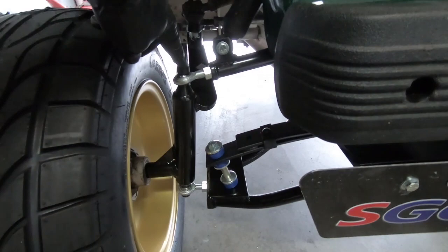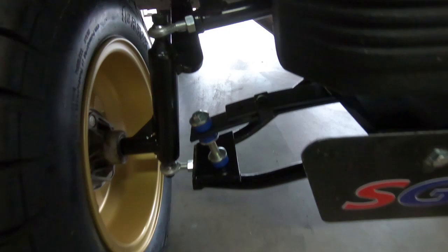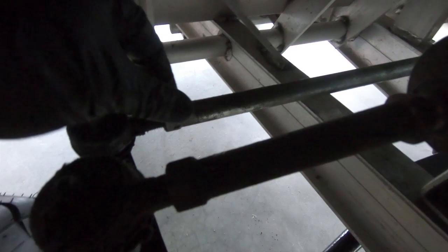The last thing we need to do is set the toe. I've driven it up and down the road a couple of times and put some Loctite in those. We need it to be a quarter to three-eighths of an inch greater in the rear than in the front — so it needs to toe in a little bit. I've marked on my tire on the inside, on the front and the back. We're using a tape measure, measuring both sides. All we're doing is loosening these jam nuts and turning it whichever direction you need to get it within spec, then tightening up the jam nut. Check out your steering wheel — mine happens to be straight. If it's not, you can adjust it on the front drag link by loosening the jam nuts as well.